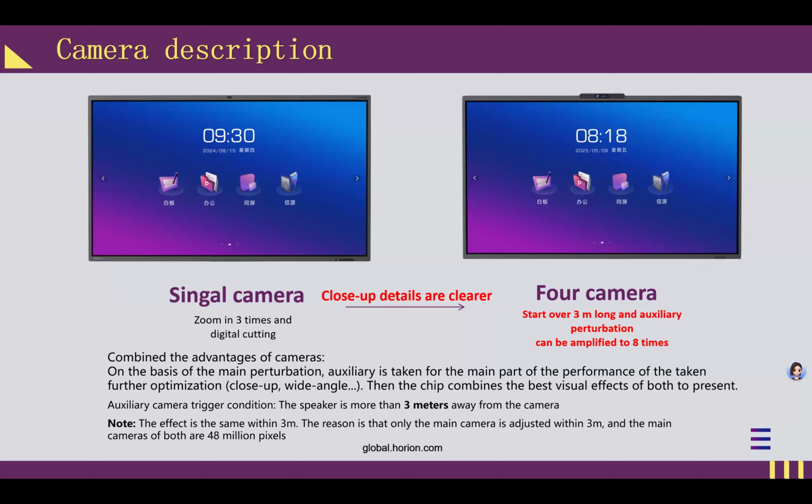And now for full camera, when you use long distance capturing, it starts at over 3 meters, and the 8 MP camera can be zoomed out to 8 times. It's much better than the previous one, and you can see the main camera is the same. The main camera of the two models is also a 48 MP camera.